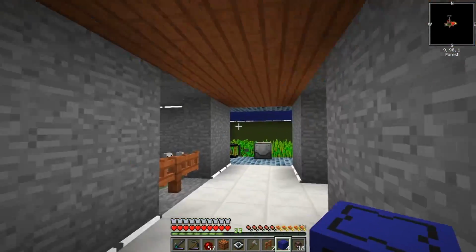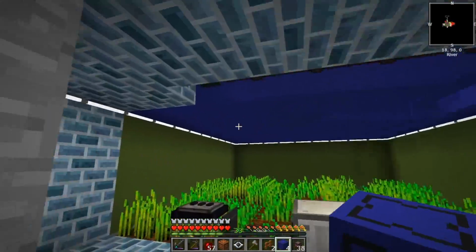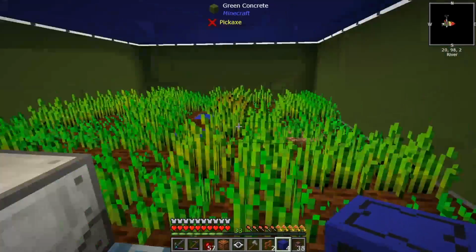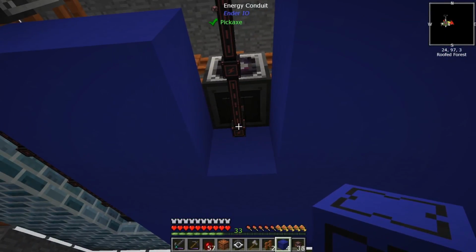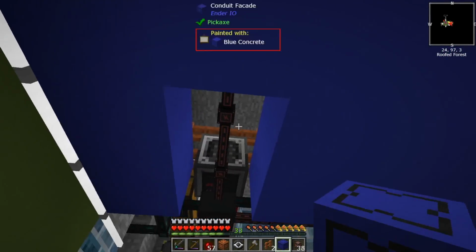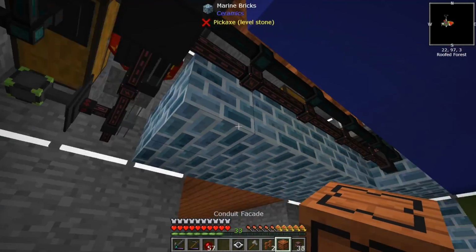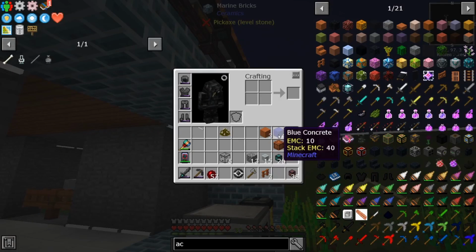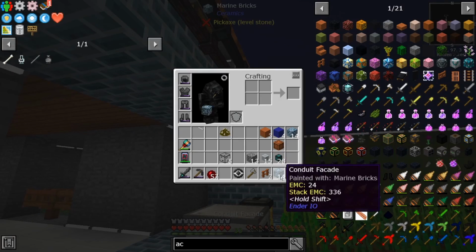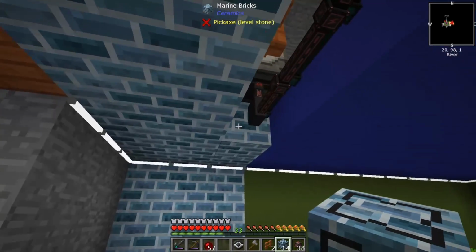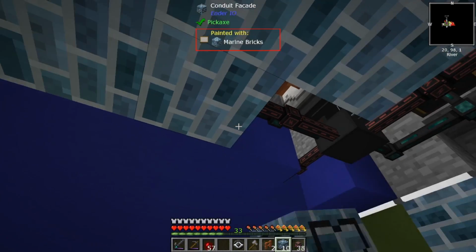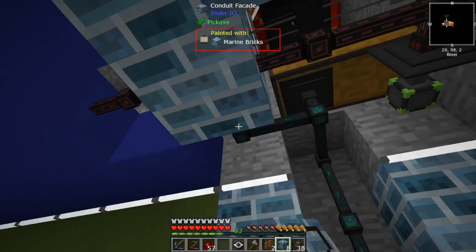But we'll have to make some more. So here's our blue. And looks like we're off by one blue. And here is our blue stone. Fill you back in.